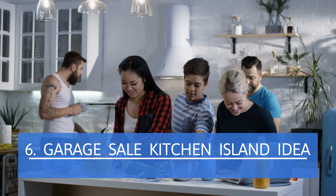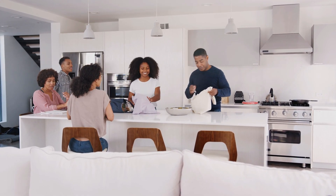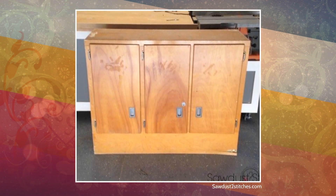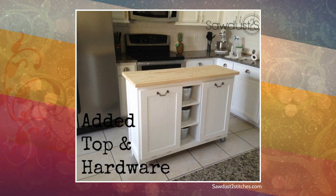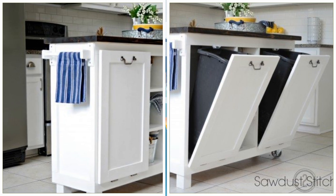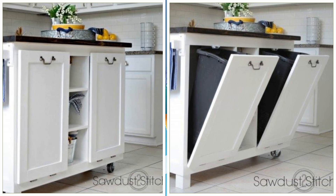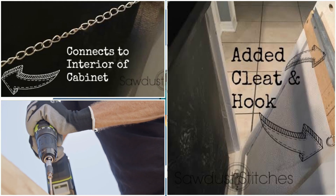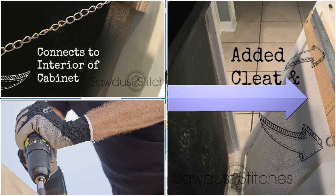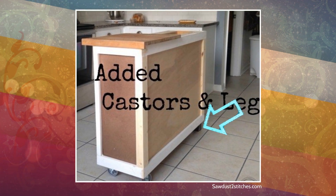Garage Sale Kitchen Island Idea. Adding a small and narrow kitchen island is a terrific way to add more countertop space for meal preparation. The owner removed both the front and top of a garage sale cabinet and placed a narrow open box shelf in the middle. She added a butcher block countertop reinforced lengthwise with two 2x4s underneath. It resulted in two compartments on both sides for two plastic garbage bins. Two shaker-style doors hinged at the bottom cover them. The bins hang by their lips on metal cleats screwed into scrap plywood strips behind each door. When tilted, chains and hooks keep the doors from opening downward fully. Four heavy-duty casters allow you to push it out of the way.